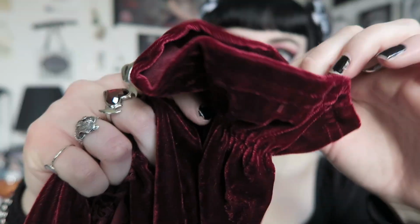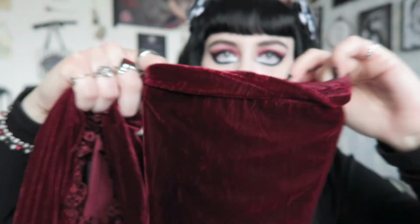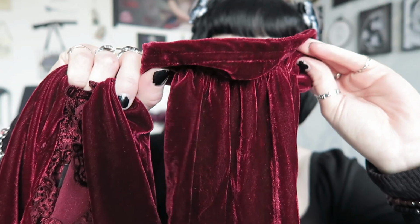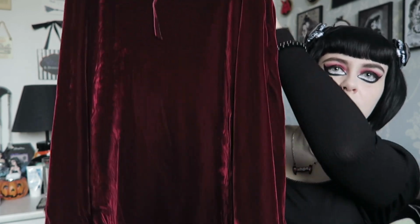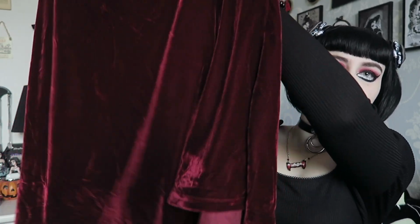And then the sleeves are quite, I mean, they're not too fancy. They slightly puff out but not too much, and then they kind of cuff in at the end and then just go out. And this is elasticated and it does have some stretch to it, but it's not over the top elegant sleeves or anything like that. And then it does tie in a bow at the front with a velvet kind of ribbon, and then it just basically goes straight down. So if this is the waist, it does just kind of go down.